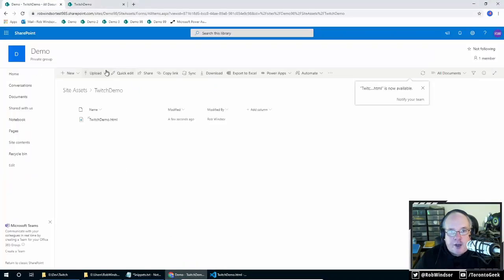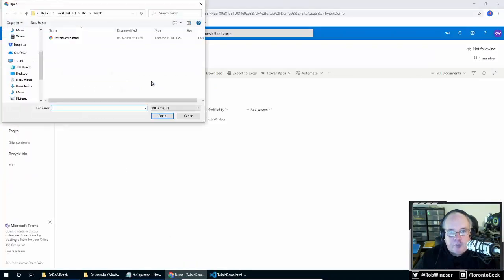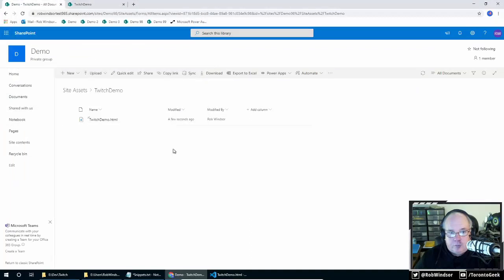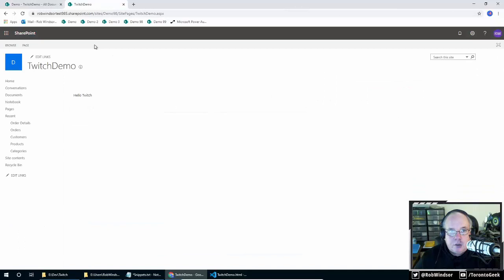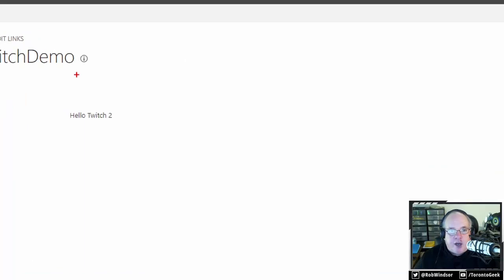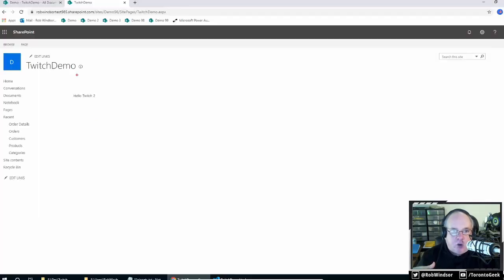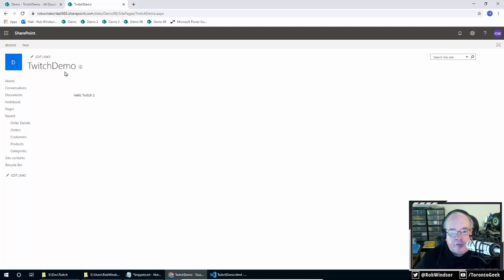So let's upload that, and replace, and then refresh. And there you go. Again, we see we have the same behavior, but now we've avoided potential for naming collisions in the JavaScript code we're going to have inside of our web part.